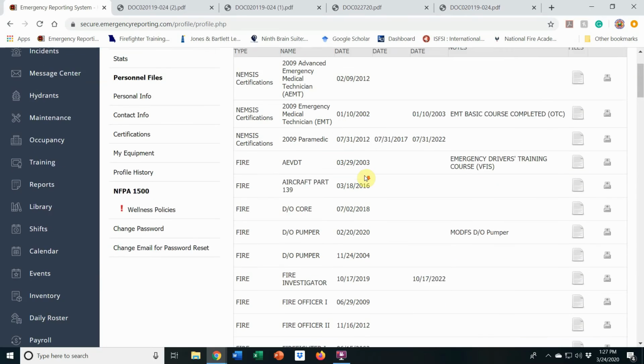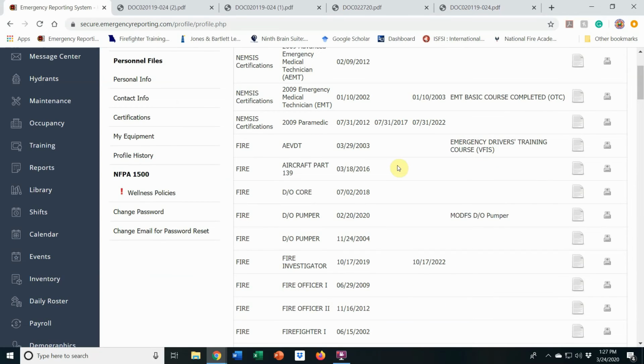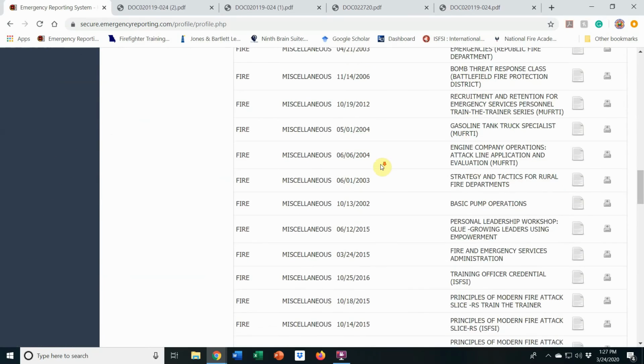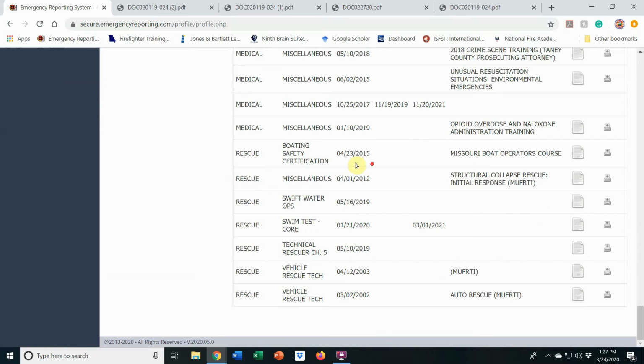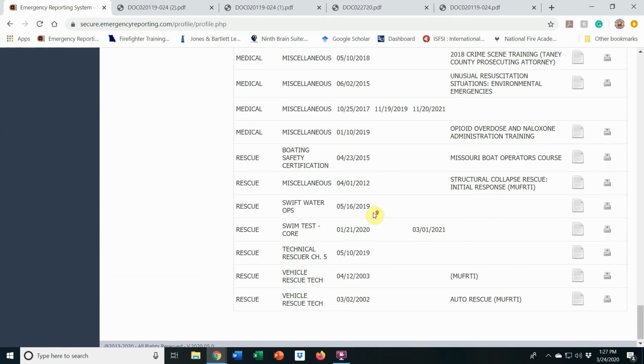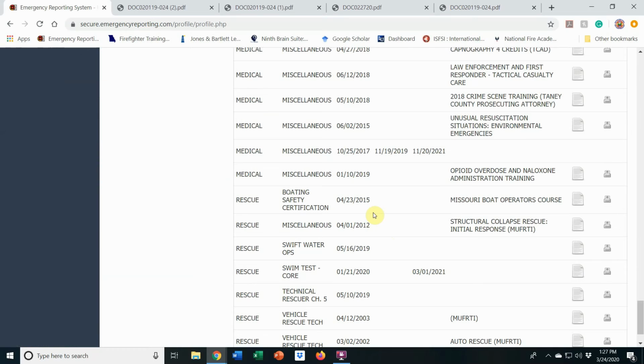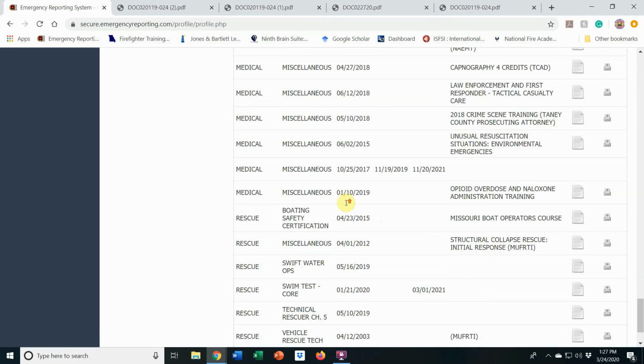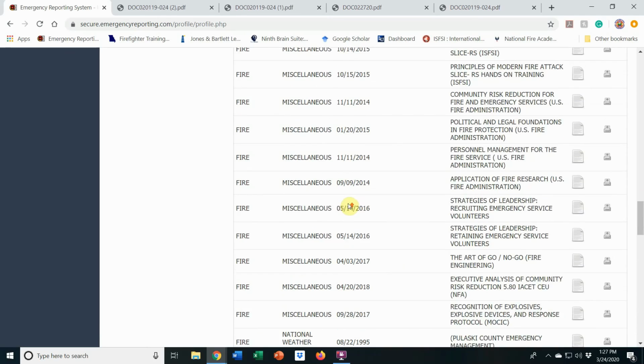Now, why this is important. Tracking your own certifications matters, not only if you're an instructor, inspector, or investigator, but for you TRT members out there too. If we scroll all the way down to rescue, there's my swim test for the year. It tells me when it expires as well. If we go back and talk about the home screen again, you can actually have these expirations pop up and remind you well before they're actually due. This will also be where you will see your fit testing, your insurance card, your driver's license, all of those things, important information that the district needs to keep up on.